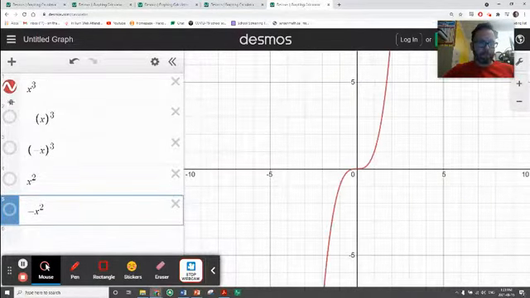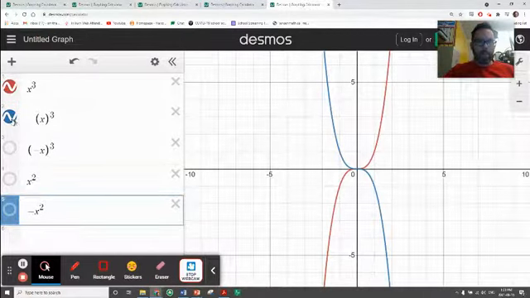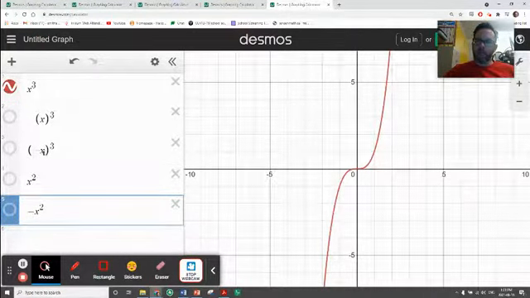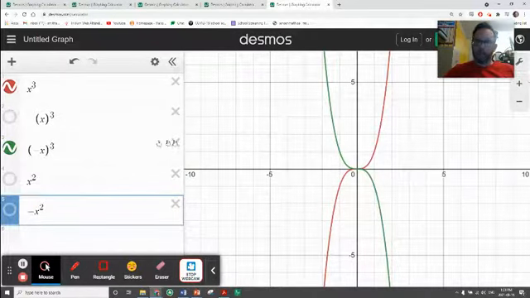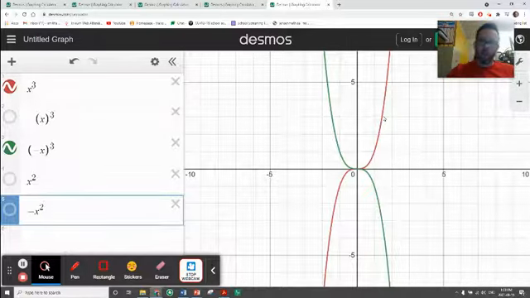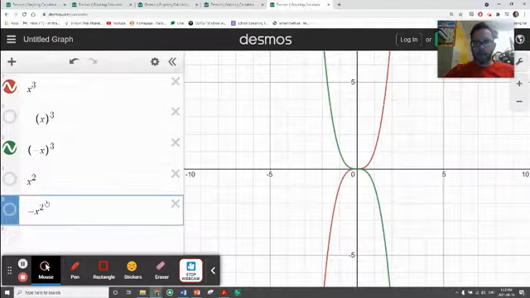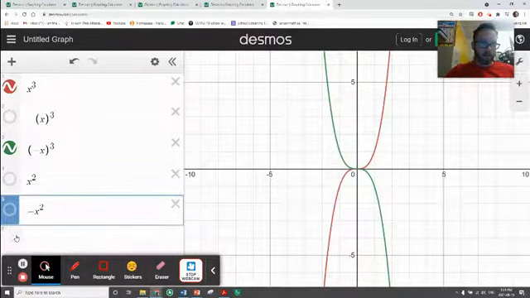Now, what about when we multiply the x by a negative instead of having a negative out front. Now you might say, Mr. Smith, this is the exact same transformation, but actually here what's happened is we've got a horizontal reflection. The graph has been reflected across the y-axis, and I can show you guys an example of that.